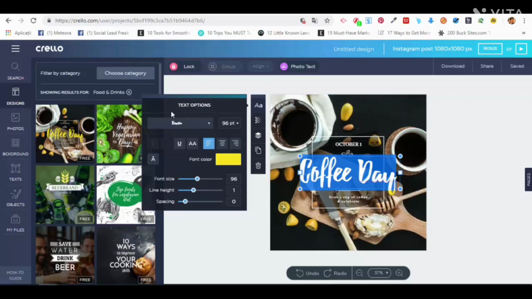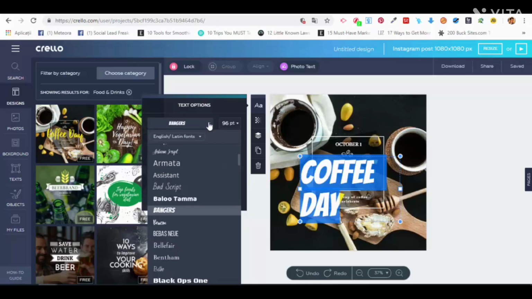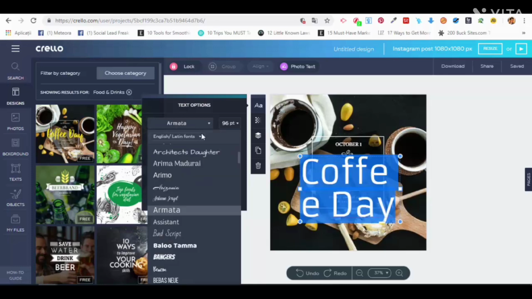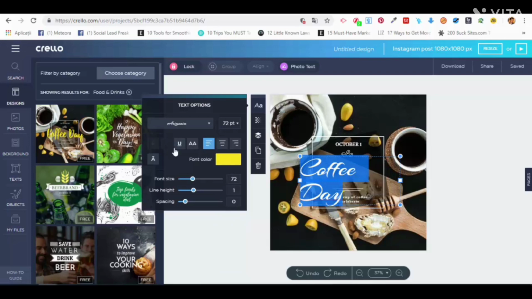Okay, so we'll have different options for the text. For example, the main text options, we can choose a different font. We have different types of fonts here, Bangers for example, or Armata. Okay, we can choose the size. Let's say that we want a smaller size. We can choose if we want the font to be bold, italic, underlined, okay, the classic text options.